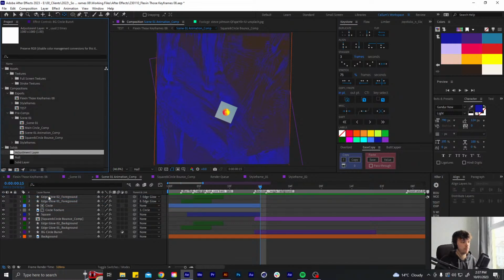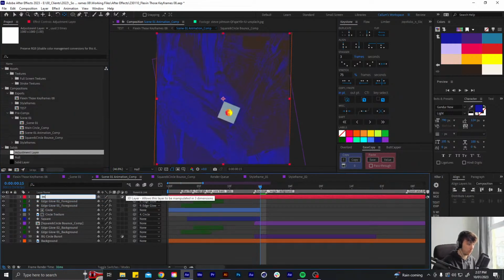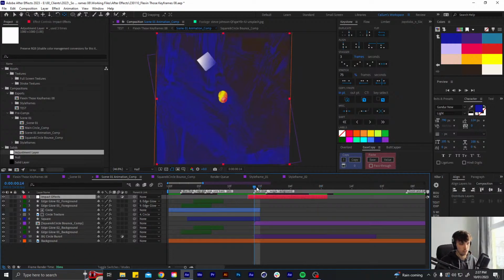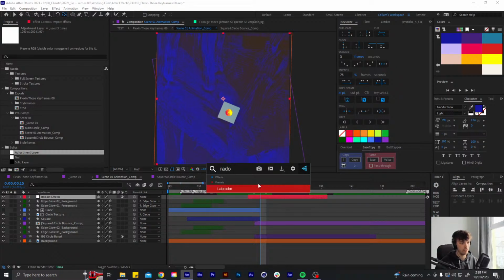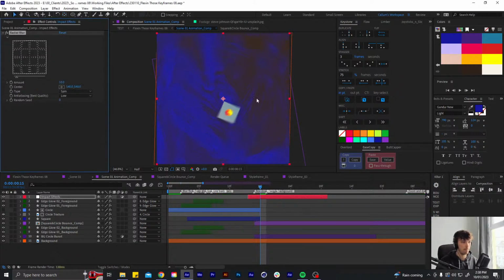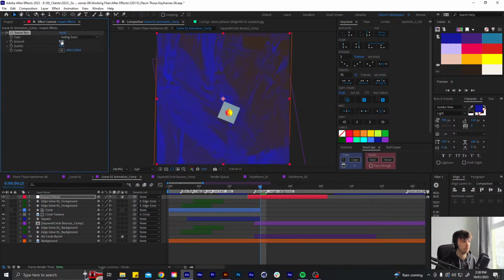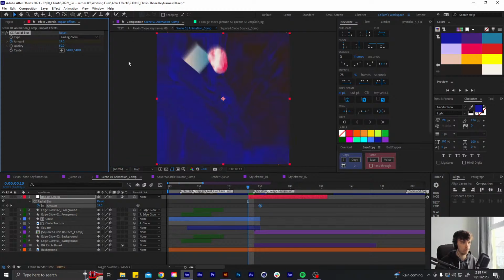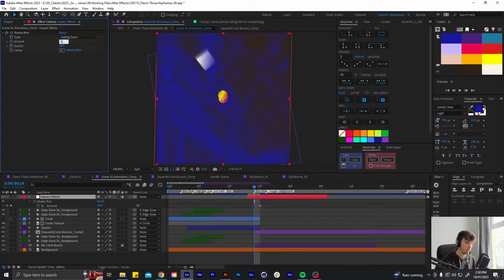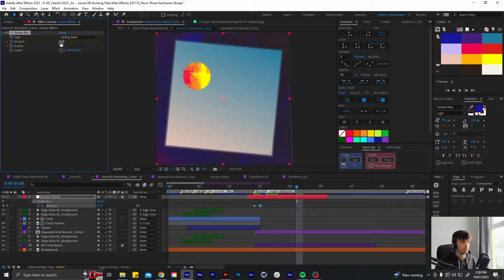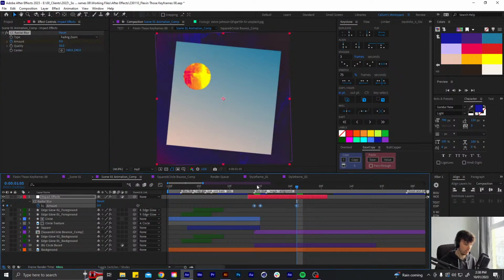Get an adjustment layer on and call this impact effects. We'll get a radial blur. Not that one, we want this one. Something like this.